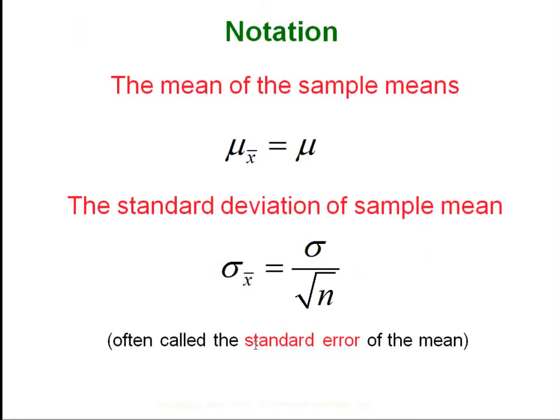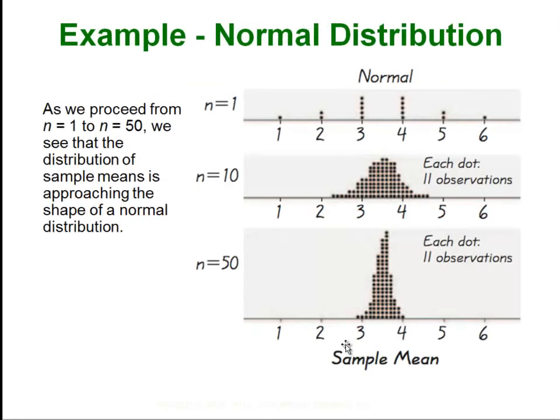Some notation: when you see mu underscore x bar, that just means the averages of the averages, right? X bars being the things that you're calculating. So that's the average of your samples, and then the mu on the right, that's just your normal mu of the population. And then we've already seen that sigma x bar, that's the standard deviation of the means that we get from our sample, and that's going to be the standard deviation of the population divided by the square root of n, and this is also often called the standard error of the mean. Instead of standard deviation, standard error.